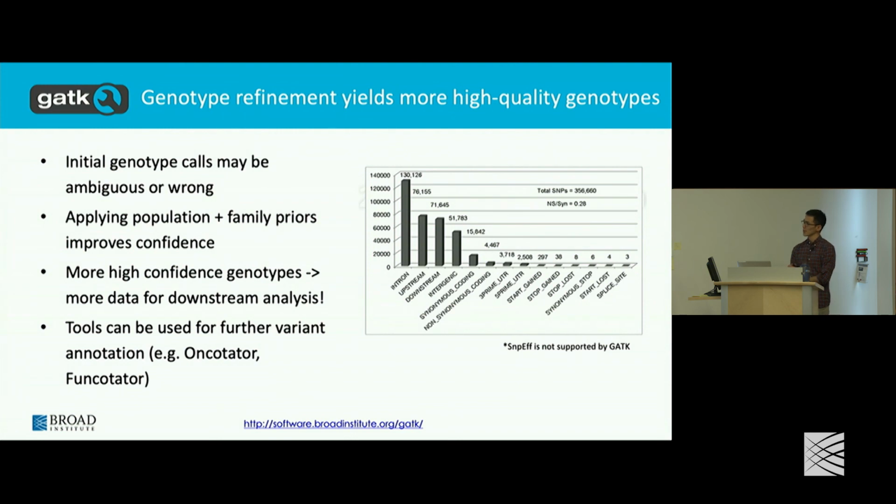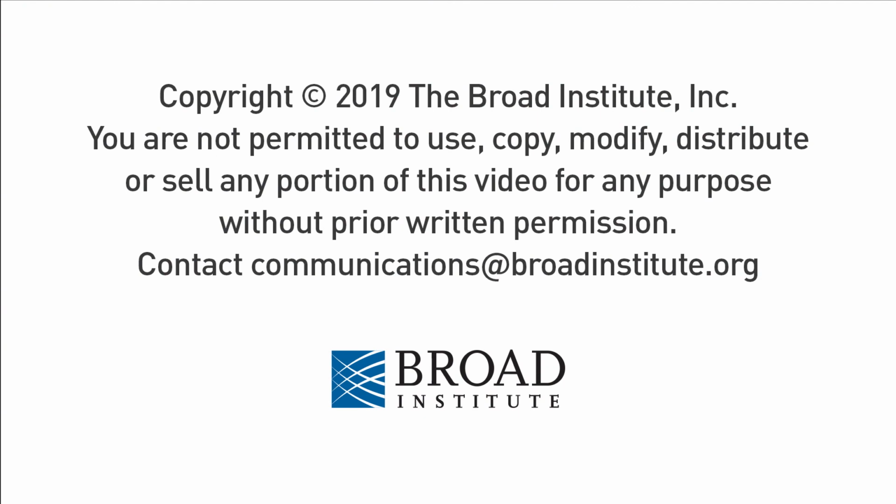So in summary, we can leverage the family pedigree information, the family genotype information, as well as the allele frequencies in the population, using Bayes' rule to update the genotype probabilities. And based on those updated probabilities, you can filter the variants further. So that's all I have, and if you have any questions, I'll be happy to take them.